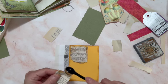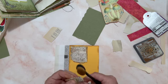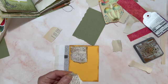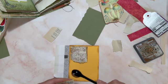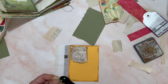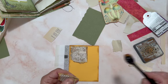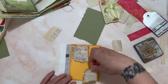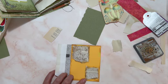Oh, look at me remembering to ink stuff. I'll get there, people. I'll get there. So yeah. Whew. All right, I've been talking forever. Talking your ear off today. This must be the coffee. Okay, I'm gonna do this.